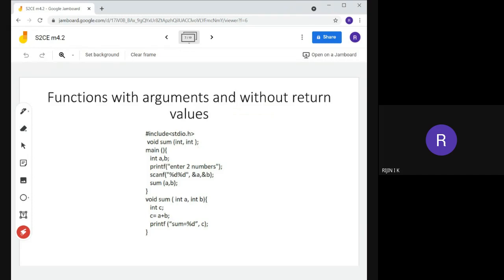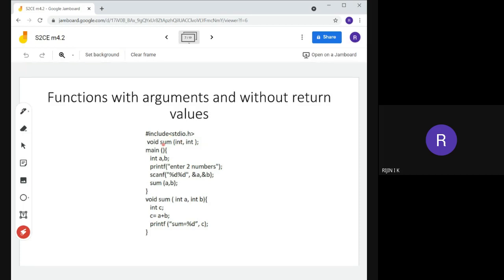Okay, so first we need to write the include file, hash include stdio.h. Then next is our function declaration section. In this function declaration section, we are not returning any value from the function to the main program. So we have to specify here the return type as void because we are not returning any value.